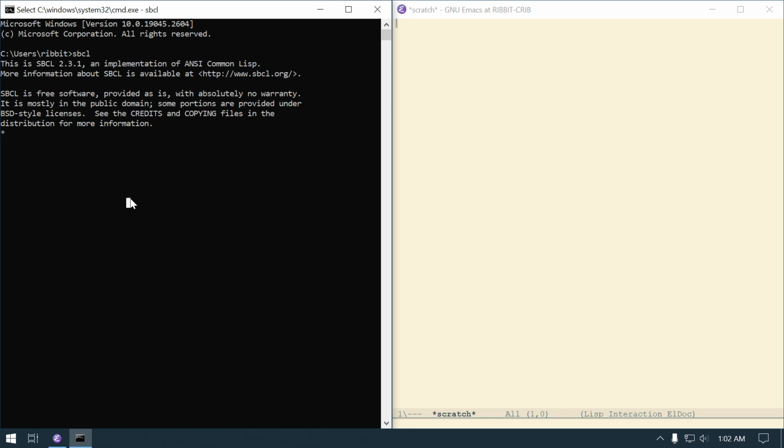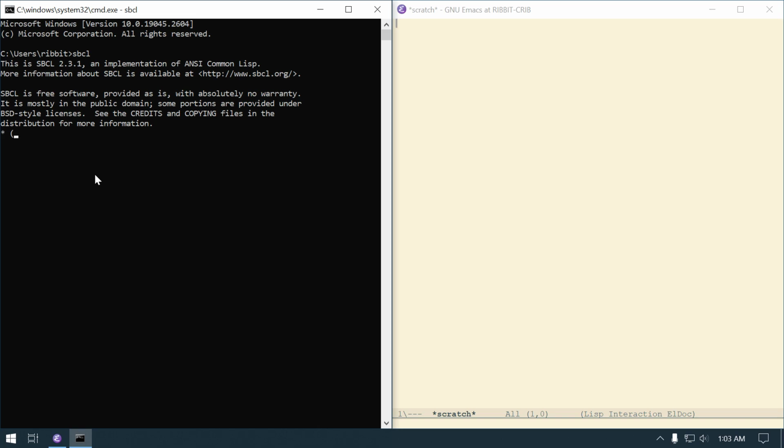So I'm going to start up sbcl on this side. It does not need to be done this way, but I think it's just easier to explain. So when I think of live code, I think of Fluxus first, then maybe something like overtone. But I don't know exactly what they're asking.